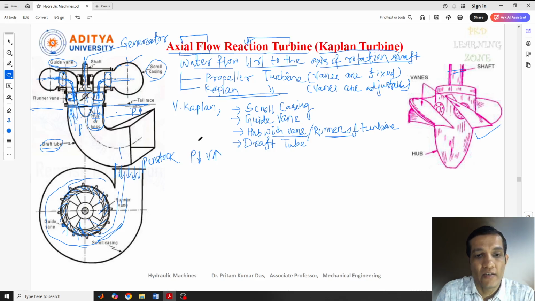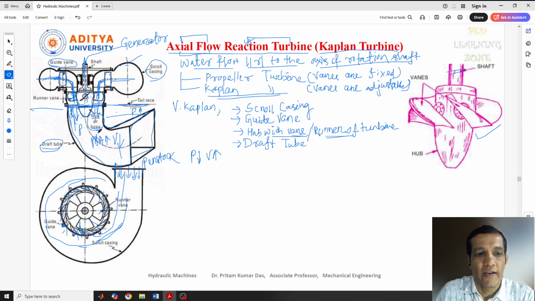After that, the pressure is reduced here, so we get a vacuum pressure at this point, but the velocity is increased. So we have attached a draft tube at the end of the runner. What will happen in the draft tube? You can see there is an increase in area. The draft tube is increasing in area, and different shapes of draft tubes are there. By increasing the area of the draft tube, the velocity will decrease and the pressure will start increasing. By this we can improve the pressure, which is already low.